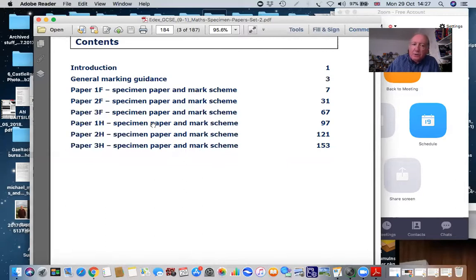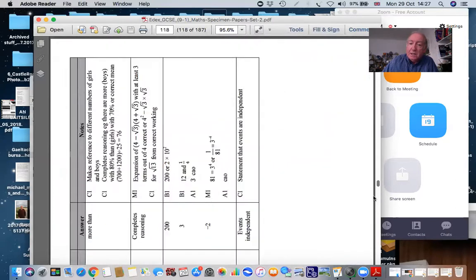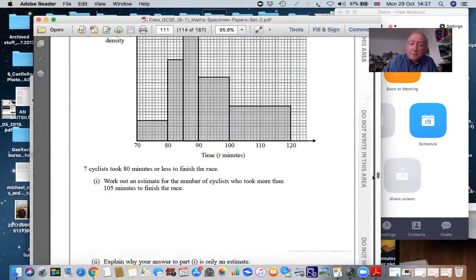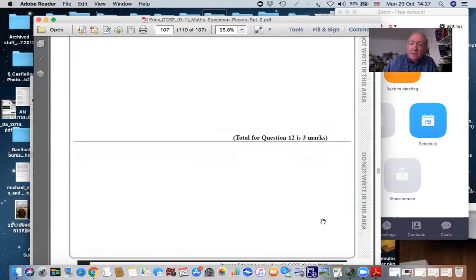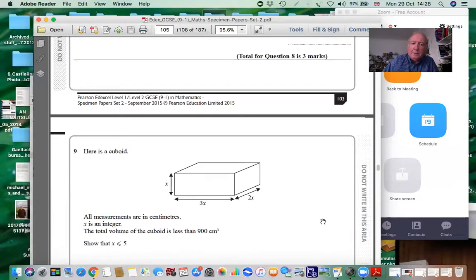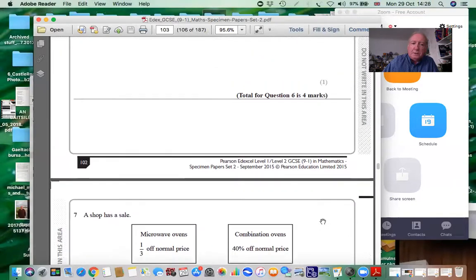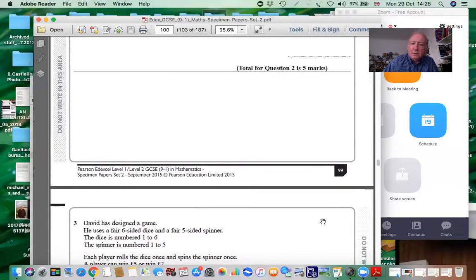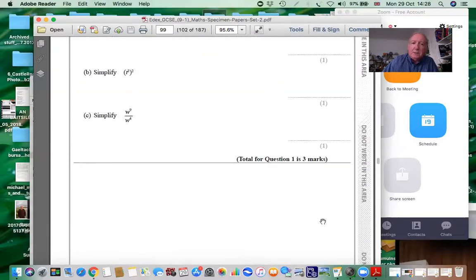So I'm going to choose to look at paper 1 higher on page 97. So I've got to go find page 97 of this thing. And let's guess it might be about there. What have I got? That's 110. Go up a little bit. And 116. Okay, coming down. 99, 98, 97.